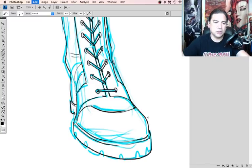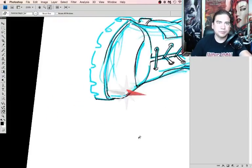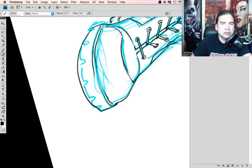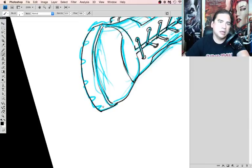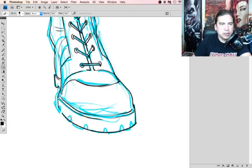Nope, that didn't work. That's probably too tall. There we go. And then let me delete. I'm going to move these divots here.